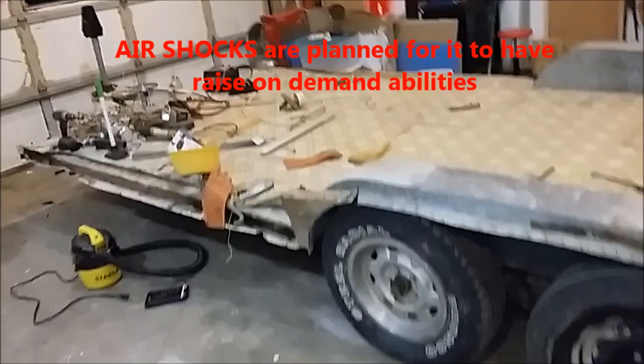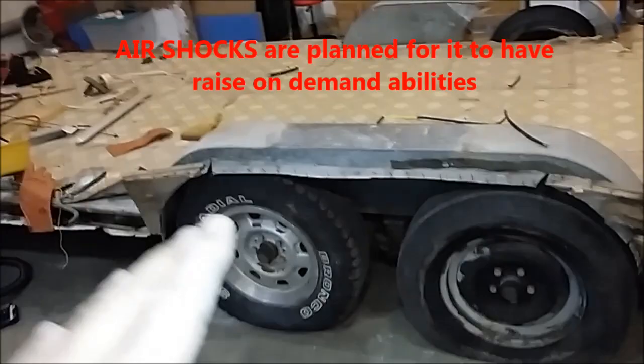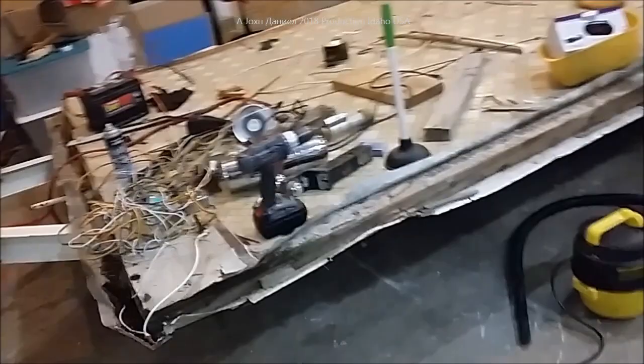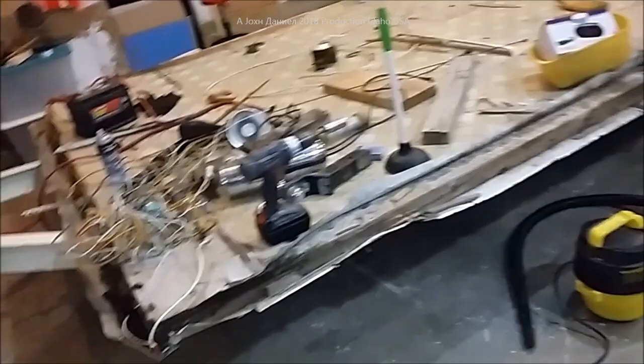It has a very old pair of 3500-pound axles, but I'm going to be able to jack it up about four inches, make it ride high and nice. Under 3000 pounds is our goal - it's about 850 to 900 pounds right now with the frame off. By the time we're done we're shooting for under 3500, hopefully 3000 pounds.